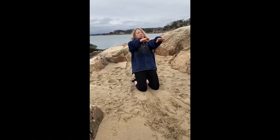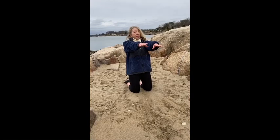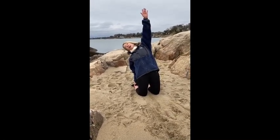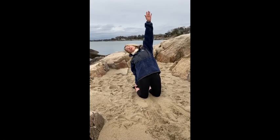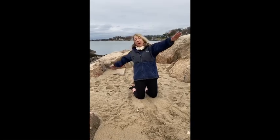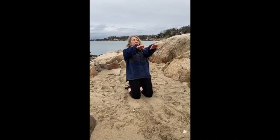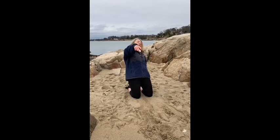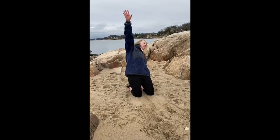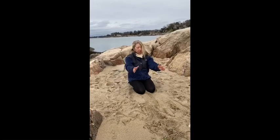Breathe into the quadriceps — they're speaking to you right about now. Inhale, rise back up. Exhale, lower it down — right hand to right heel, left arm rises up to the sky for half-Camel, Ustrasana. Stay with your breath. Circle it back up, soften your shoulders, relax and breathe in. Exhale, lower it down — left hand to left heel, right arm up to the sky. Inhale, rise back up. Lower your seat to your heels, draw your hands together, thumbs at heart center. Close your eyes, invite breath in.